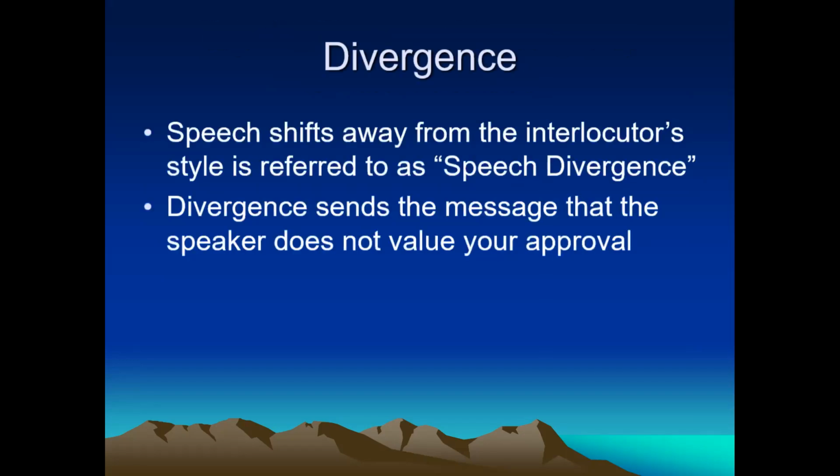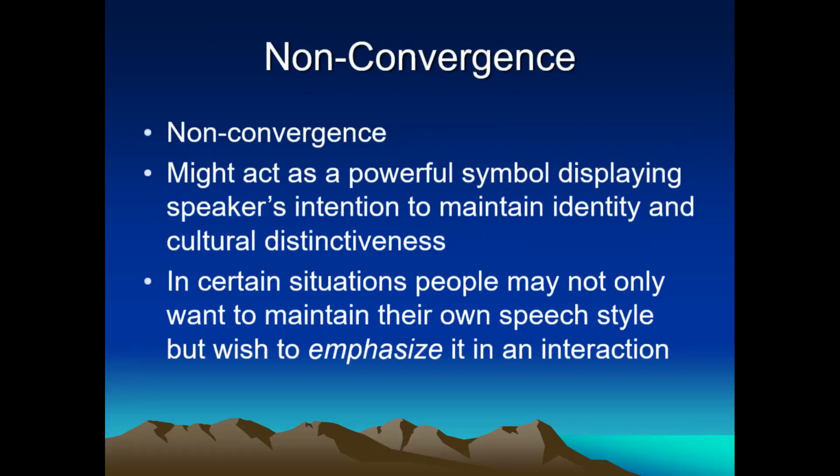And just to go back to maintenance, where you want to maintain your speech style, we can think about Martha's Vineyard and the islanders there, and the fact that they wanted to emphasize a particular pronunciation because of the influx of tourists or non-islanders, they call them mainlanders, on the island, and they wanted to remain distinct. And so instead of converging to the speech of the visitors, they maintained their own speech style and ended up emphasizing particular pronunciation styles.